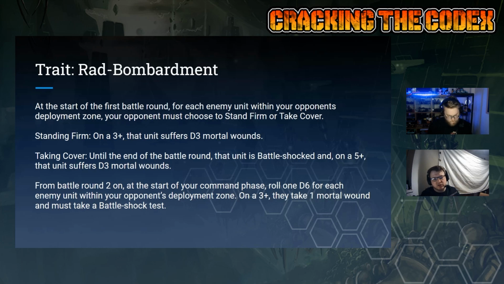This doesn't count for the start of the first battle round. It only increases the aura at the start of the first battle round for sorry, not for the start of the first battle round. It increases the aura for turns 2 onwards. So if you have any units that are infiltrate or have scouted out of the deployment zone, then you don't have to take any tests there.